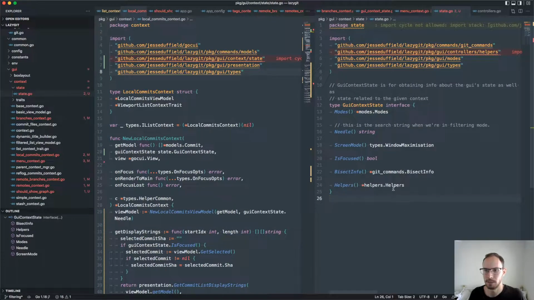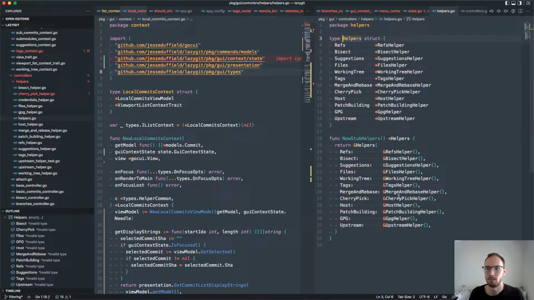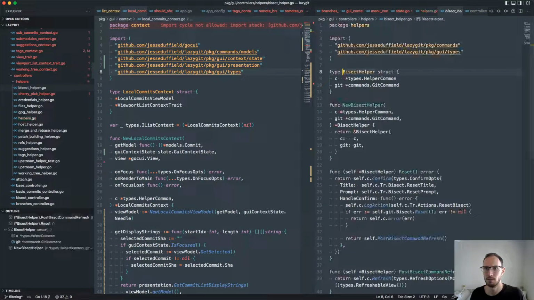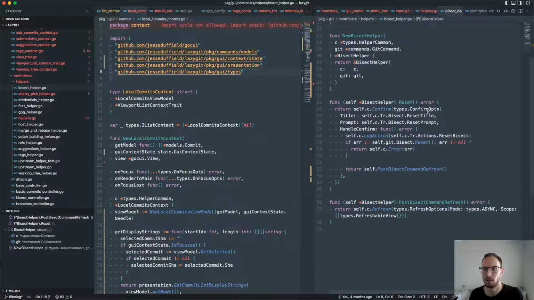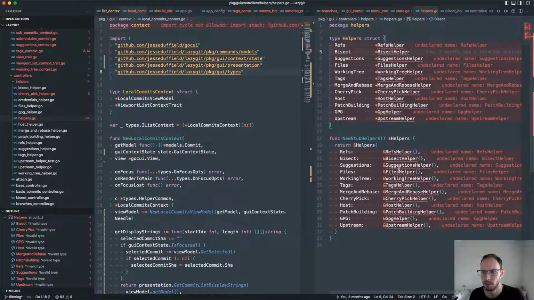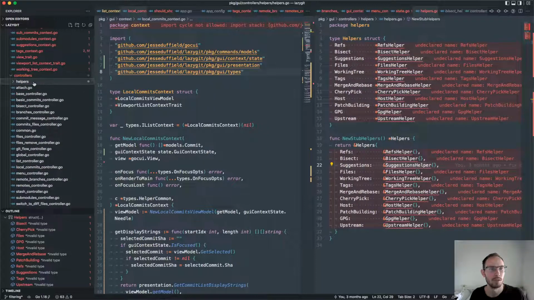Okay. Why does helpers call context? How do I even find out? Controllers, helpers.